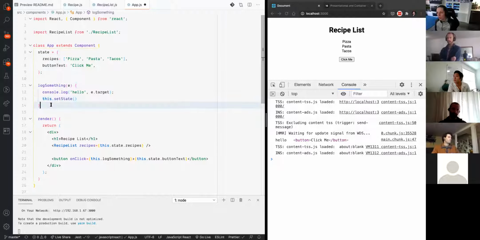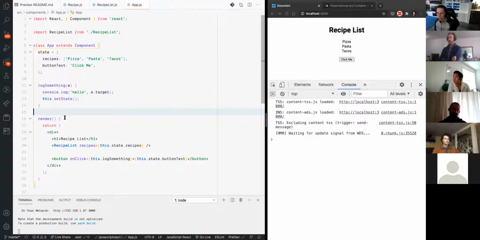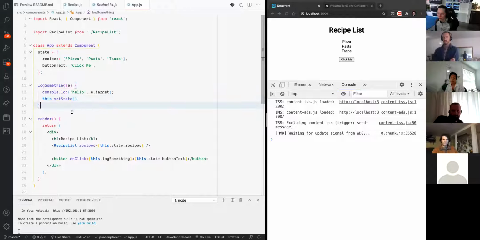Without using the set state method, it's the same way that you would not trigger a re-render if you're using a constant here in our render method and we're pushing to our array. The same way would our state not change unless we were using the set state method. What it does is it actually triggers a re-render of our component. So if we change our button text, our component is going to re-render and display this new button text. So we always want to use the set state method in order to change our state.